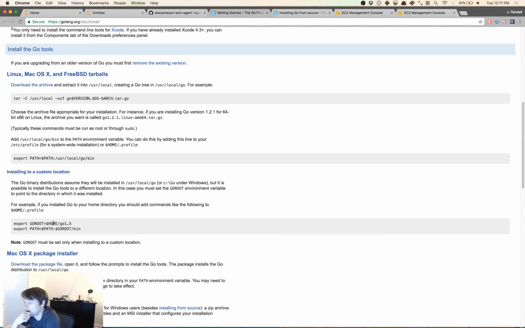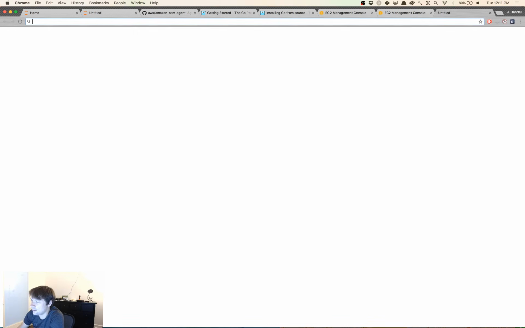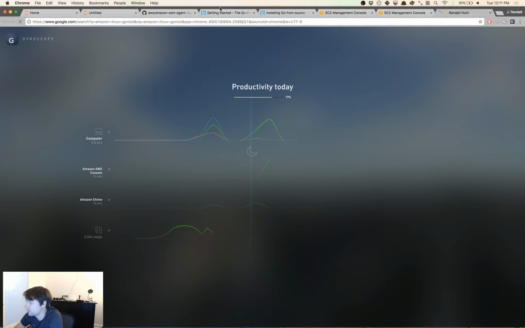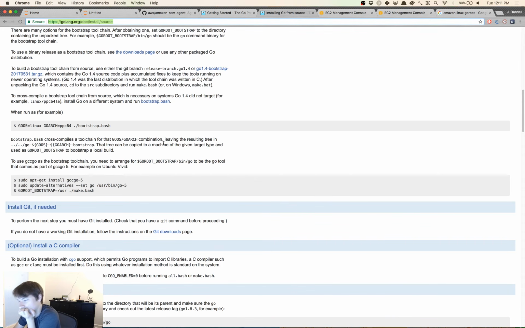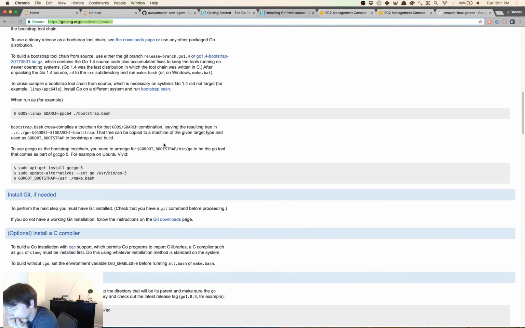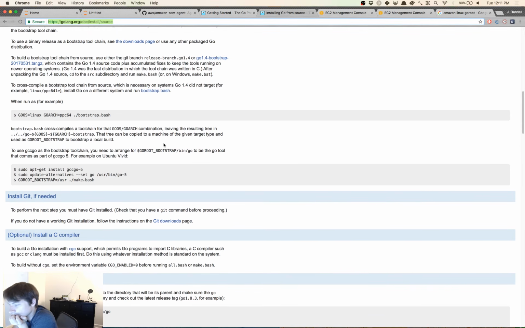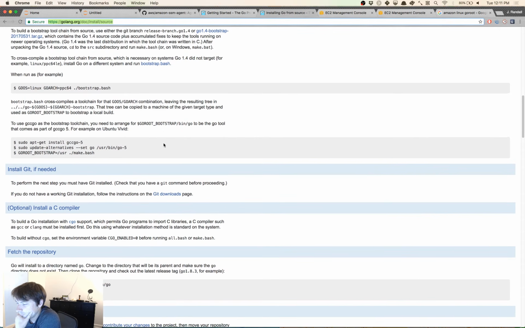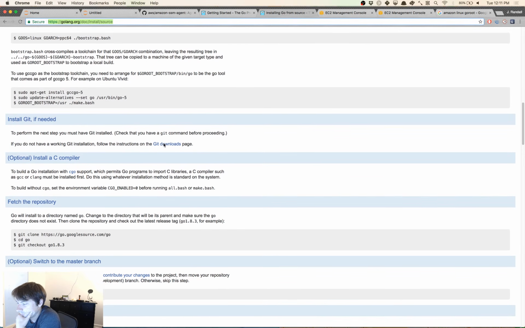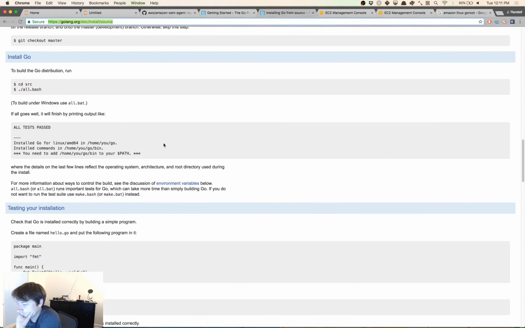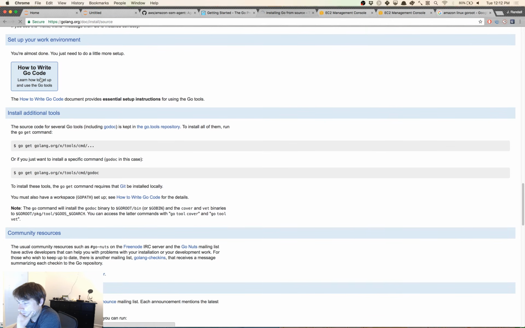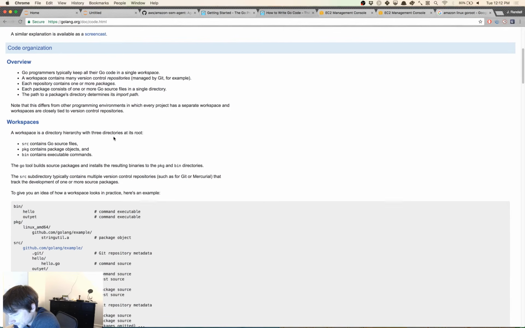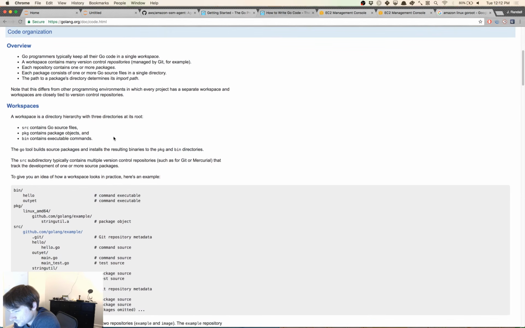Let's see. So we're exporting the path. Amazon Linux GOROOT. So GOROOT bootstrap. So you have workspaces.